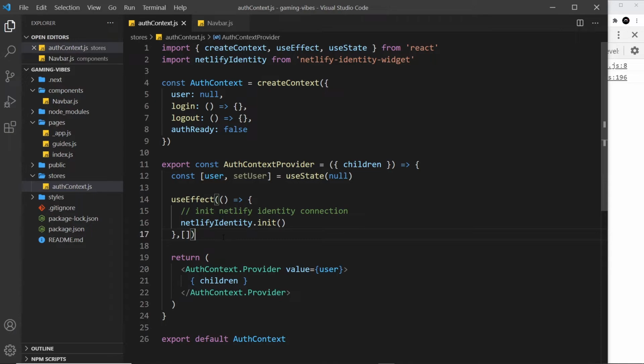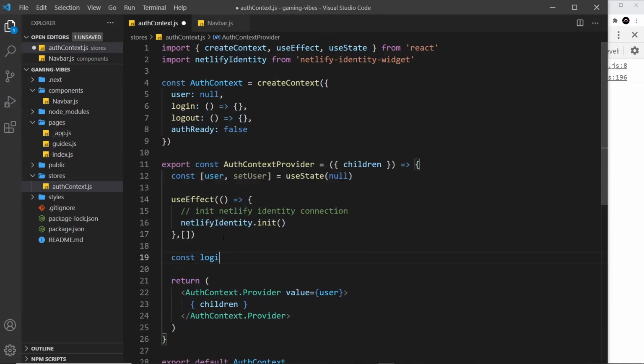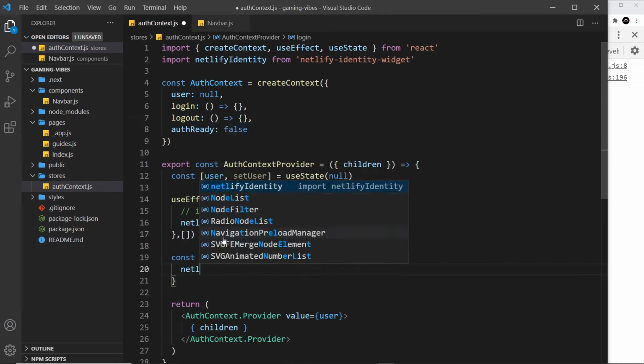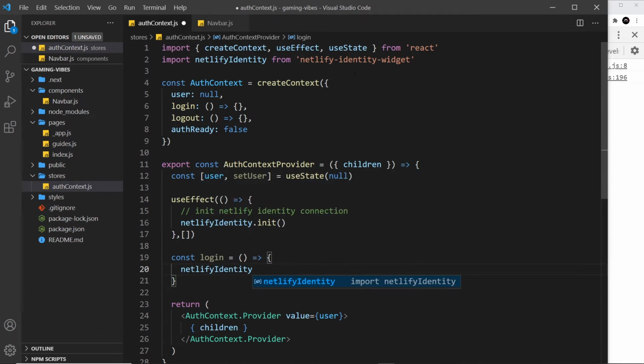So the first thing I'm going to do is create a function down here, and this is going to be called login. We'll set that equal to an arrow function, and inside here we're going to use Netlify identity, which we imported right here from the Netlify identity widget package we installed, and then we use a method called open. So what this method does is open up a modal, and it's a pre-made modal. We don't have to create that ourselves. It's a modal with either a sign-up form on it or a login form on it, and we can toggle between the two. We'll see that in a second, but all of that is styled for us by Netlify. We don't have to do a thing, so it's dead simple.